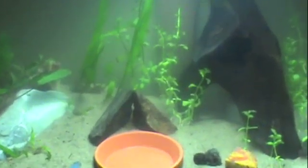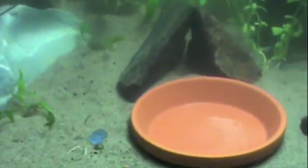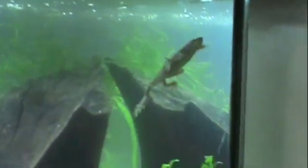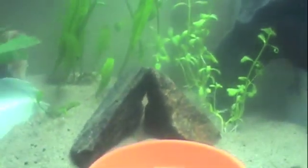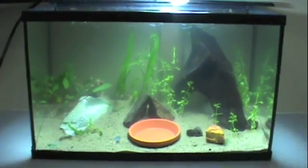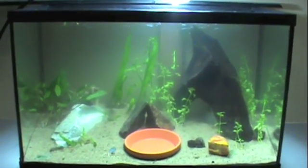So here's the finished tank. Well, almost finished. I'm going to be switching this dish out for something a little more attractive. But here's one of the frogs. I have three of them in here now. Thinking about going to pick up a couple more. The water isn't perfectly clear just yet, but the plants will have a chance to clean it up, and I'm probably going to get a very low flow pump for it. And that's my planted dwarf aquatic frog tank.